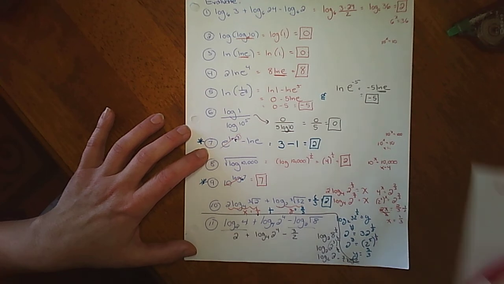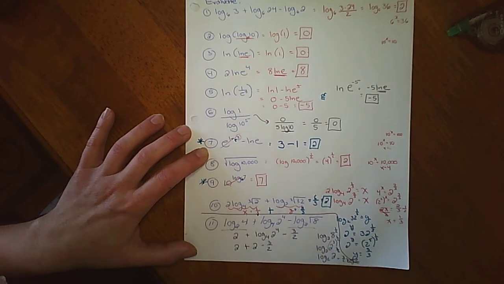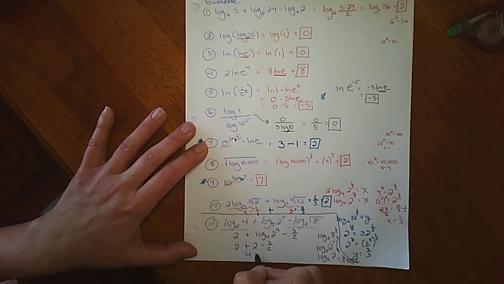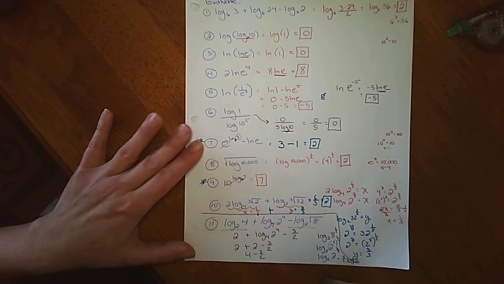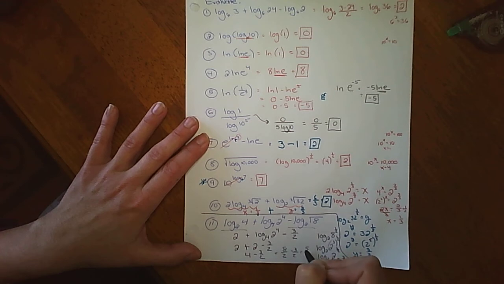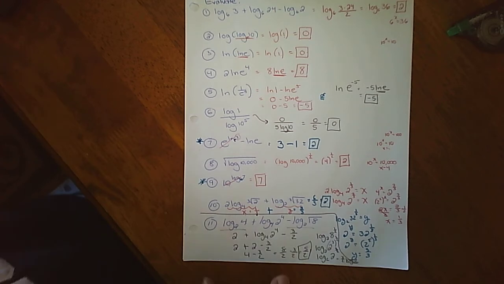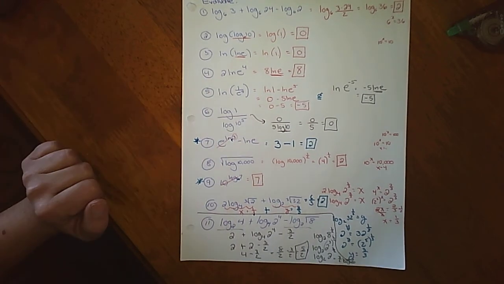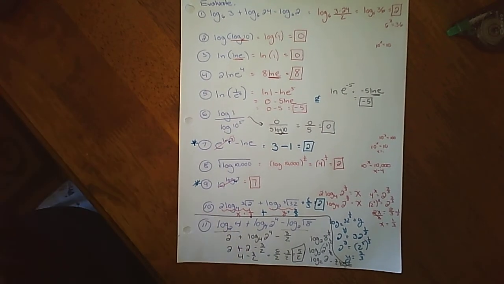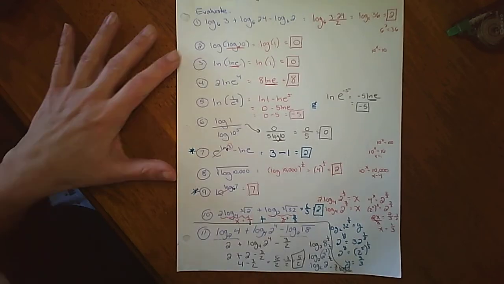So this now becomes 2 plus 2 minus 3/2. Right, this would be 1.5. But I like to do it 8/2 minus 3/2. And that answer is 5/2. Tricky. These two are very difficult. These two are my old New Paltz final questions, so it gives you an idea of how tricky these could get.